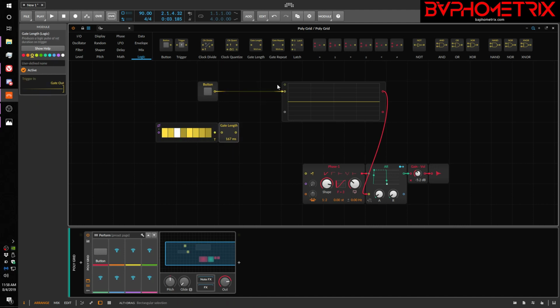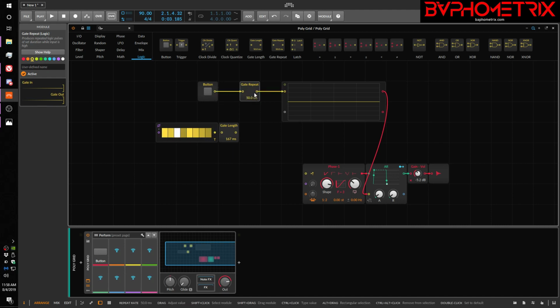Delete. Okay. So what a gate repeat does is it takes the signal coming into it and it says, basically keep repeating whatever gate comes into me every 50 milliseconds. Okay. Let's speed it up a little bit.